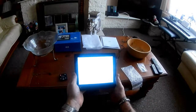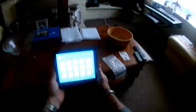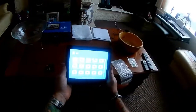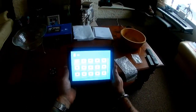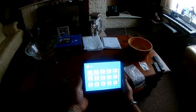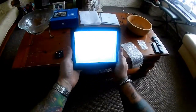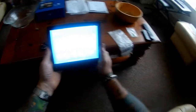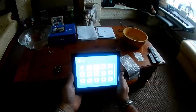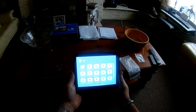And then same again, this round button at the back, scrolling down. Should be this way. Yep, there you go, scroll. And what I found with it is you can't be too impatient. If you press the button, it's not going to go straight there. You've got to press it, just wait. Otherwise, it'll be sending you everywhere. So just press it once and wait. Now, what you can do with this now is browse through, as you can see it's moving, browse through the different videos that I've loaded on.